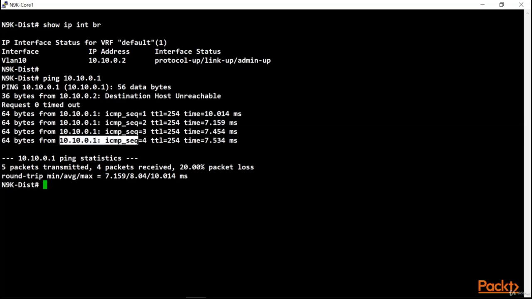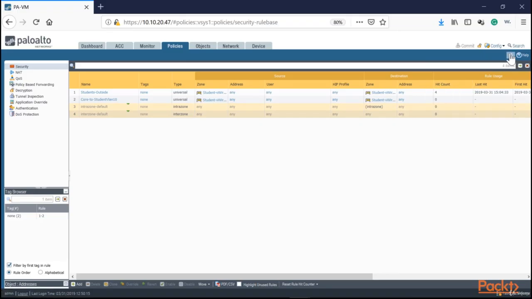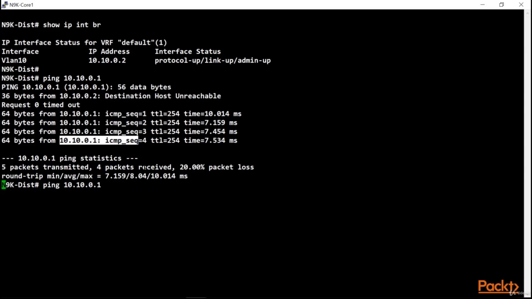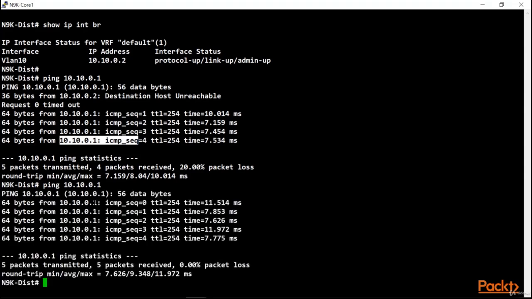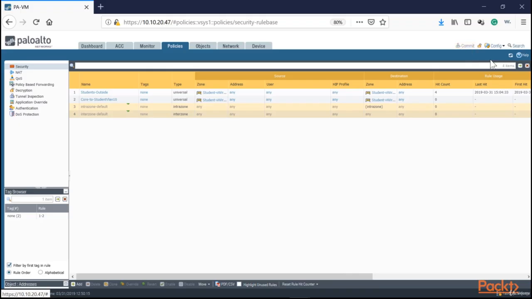And if we go back to the Palo Alto, we have 4, and then let's refresh, and it stayed at 4. So let's do another ping and see how that goes. We go ahead and up arrow, and now we have 5 hit counts. We should have 5. So 1, 2, 3, 4, 5. Let's go ahead back and do a refresh and see if that incremented. There you go. You got 5 extra, total of 9. So that's how you know that this vWire interface is passing traffic in and out.